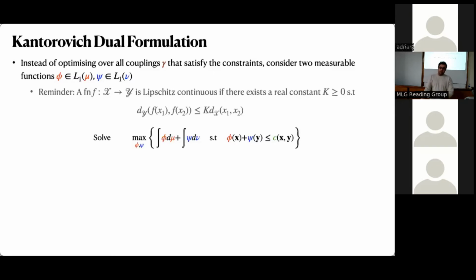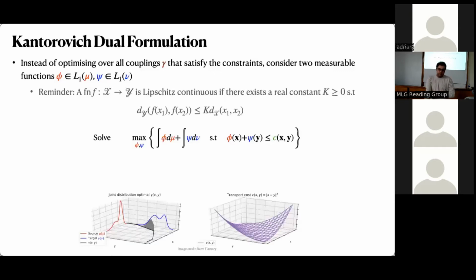And I know this looks very different from the primal formulation, but the derivation is not very trivial. It takes about 20-30 minutes to derive this. So I'm not actually going to do it in today's talk, but suffice to say that this formulation is exactly equal to the primal formulation. You can show it through convex optimization ideas such as adding the Lagrangian of the previous constraints and then solving it out. But this is what Kantorovich won a Nobel Prize for, and it's a bit involved.